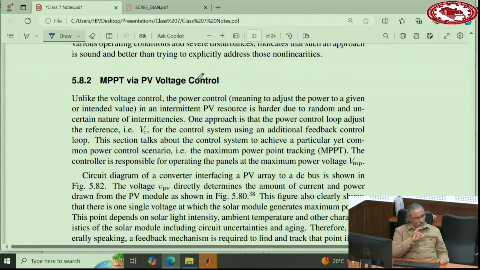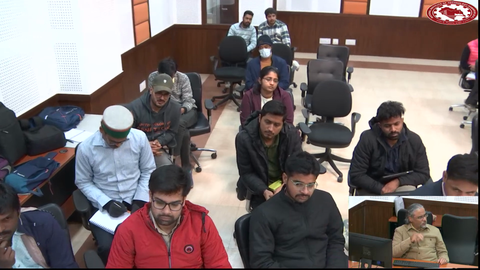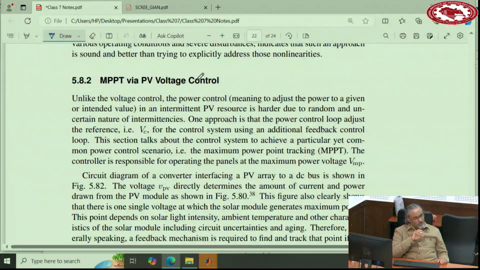So the idea of using an open loop approach to calculate that voltage is not a good idea. We need to have a feedback approach that goes and looks for that voltage and finds it. That is called a maximum power point tracking algorithm. Once you find that voltage, you put it in your controller, like this controller that we just discussed for this capital VC. If you put that voltage there, then it follows. So how to find that voltage?